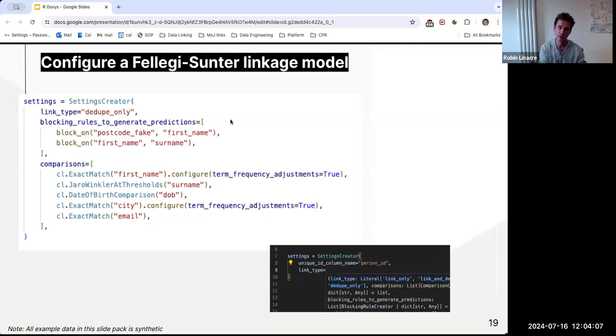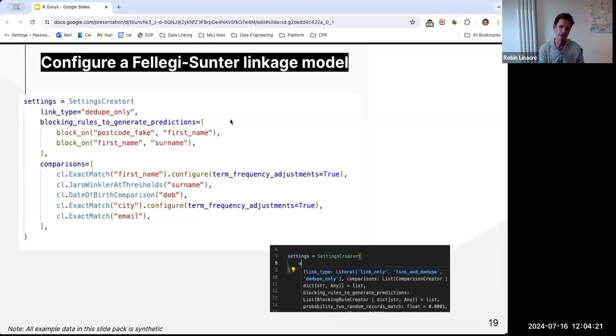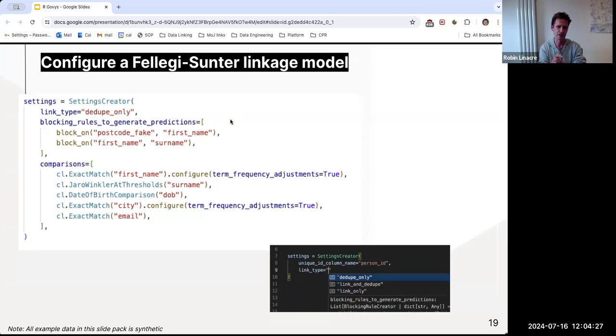Another common one that is supported here is first of January dates of birth. In some types of data where the exact birthday is unknown, people tend to put just the year of birth and the first of January. As another example of customizability, you could put those into a separate category to recognize the fact that if it's an exact match on date of birth, but it's the first of January, the model needs to be a bit more skeptical about that than if it's any other exact match on date of birth.